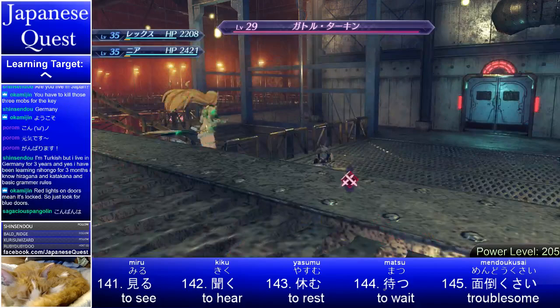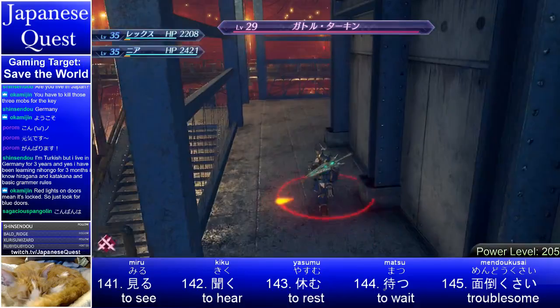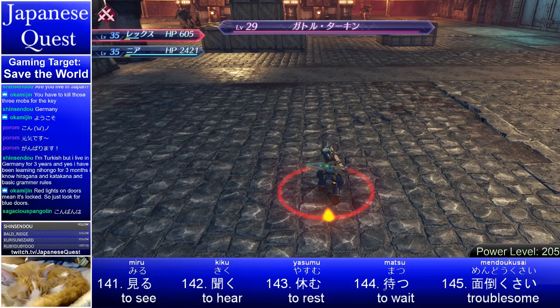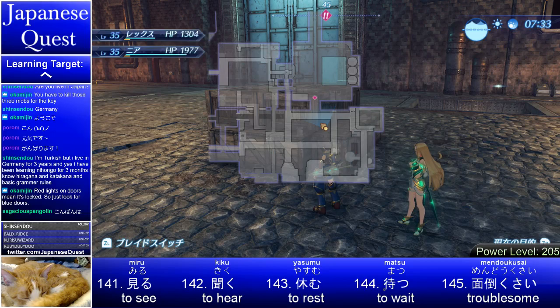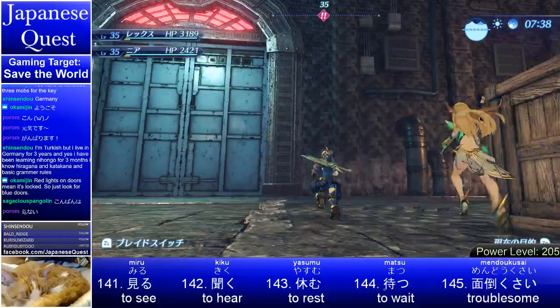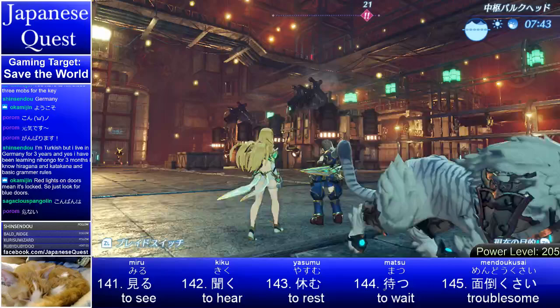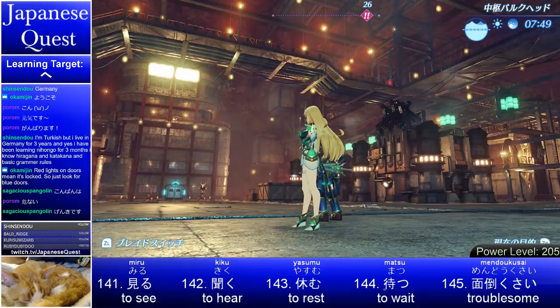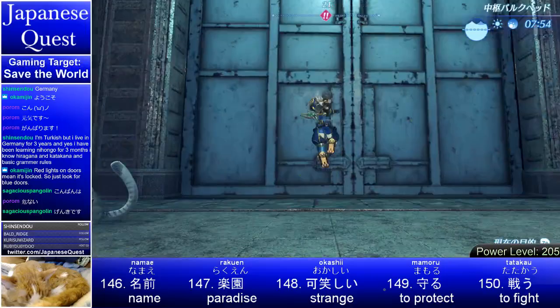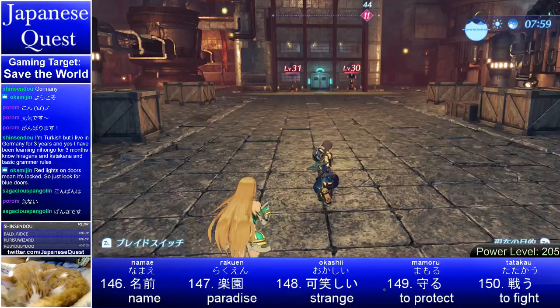Konbanwa. Sagacious. Konbanwa. Genki desu ka? Good to see you. So where are we going? Hmm. And I'm almost dead here. Alright. So we need to get behind that door. But we need to somehow open that door. Abunai desu ne. Yeah, it showed us a graphic of some control room. Maybe up there. Does anyone know where that control room is? Yokata, good to hear you're doing well. Sagacious Pangolin. So anyone watching, when a new party member comes around, we like to say, Genki desu ka? Just saying, how are you doing? What's up?